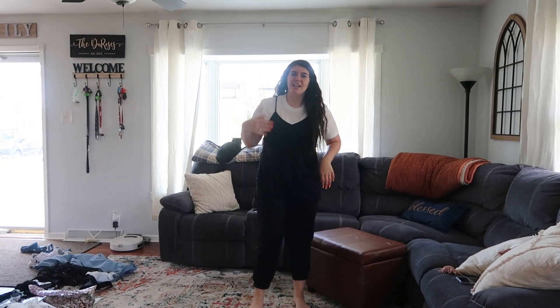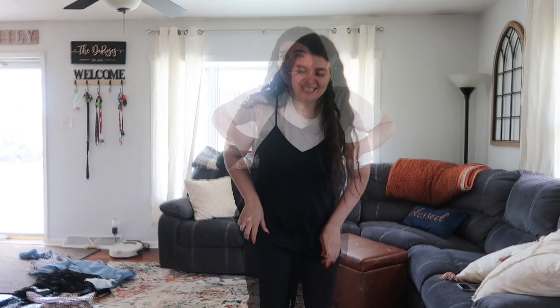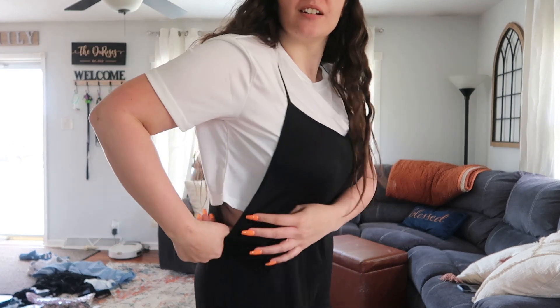So here's the first outfit, and this one's mainly for like if you're going to run errands or you hang out with your family — something chill. It's a jumpsuit, so it's got a cami strap here. It's super comfortable. She picked out a white t-shirt to put underneath it, and it's cropped. Everything will be tagged down below, of course. This is super cute — not really something I'd usually pick, which is why I wanted her to get some stuff for me, just to try a different style. We've got pockets here.